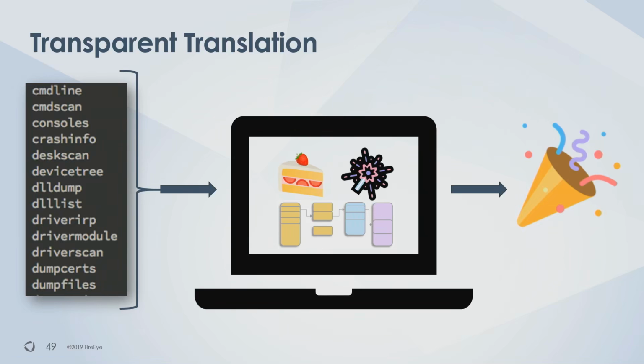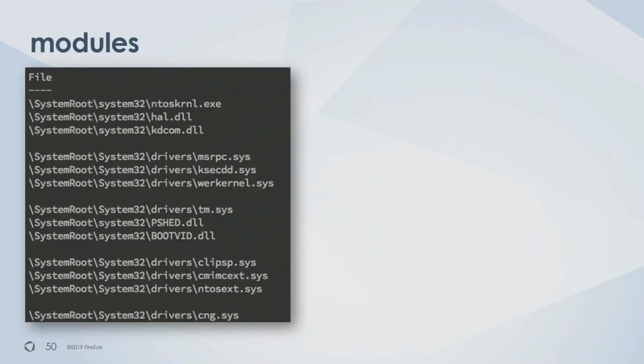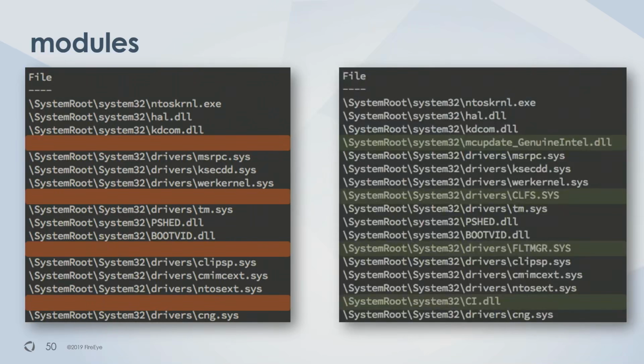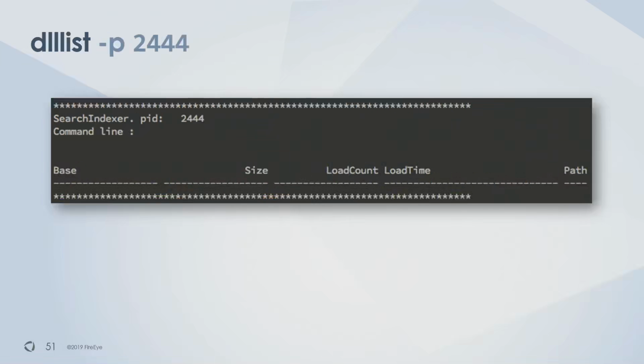This is a pretty big win for the DFIR community, but let's take a look at some actual real-life examples of why this is important. Let's take modules, for example. This just walks through the kernel and lists some drivers that are loaded. Without the FLARE research integration, you're actually missing out on some drivers. You're potentially missing out on a bad rootkit that hasn't unlinked itself. Otherwise, with the FLARE research integration, everything is there as expected.